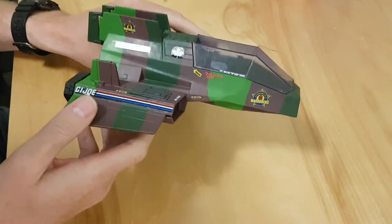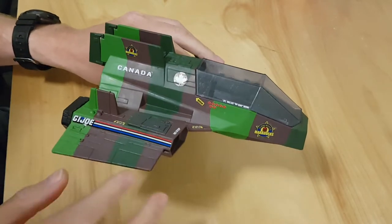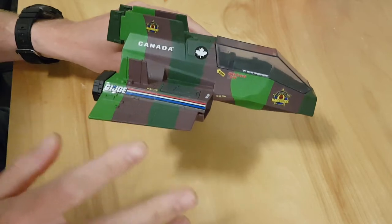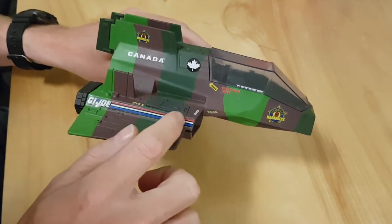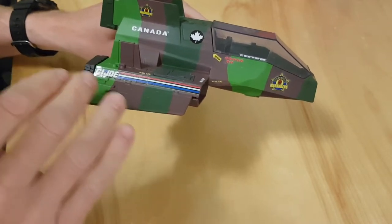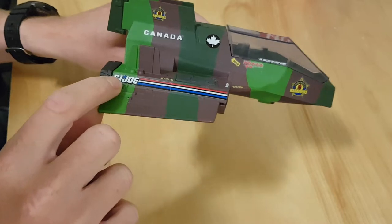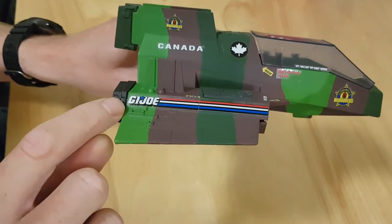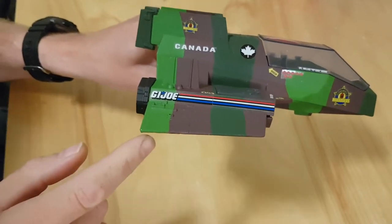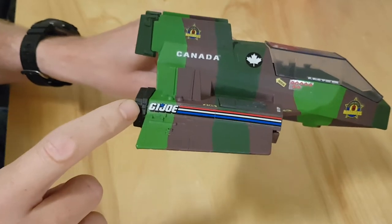I've taken a few different sticker sets and combined them to make this look, and I'll walk you through each one. Let's start with the GI Joe emblem. What I love about the shark is that nice long GI Joe logo. Having that GI Joe logo is just fantastic. You may wonder why I didn't just use the traditional shark logo — the shark logo is an earlier GI Joe logo that doesn't have the black shadowing, and Slaughter's Marauders does.